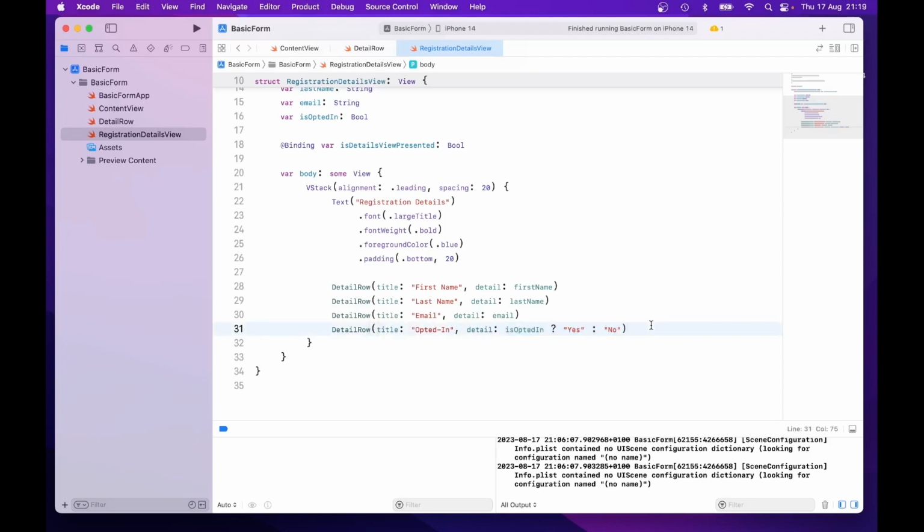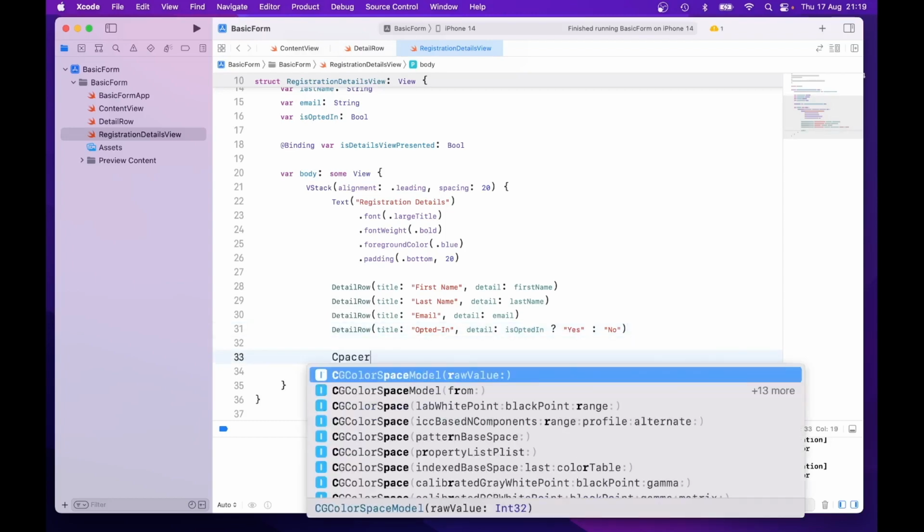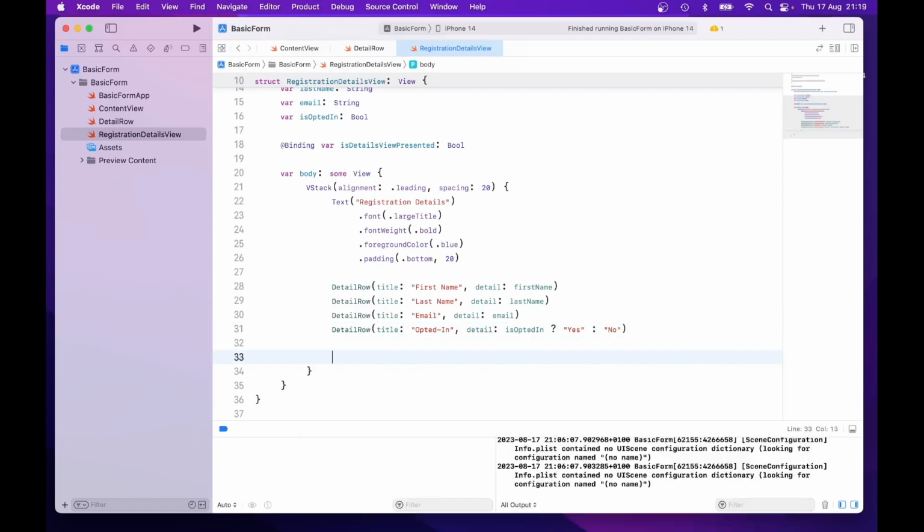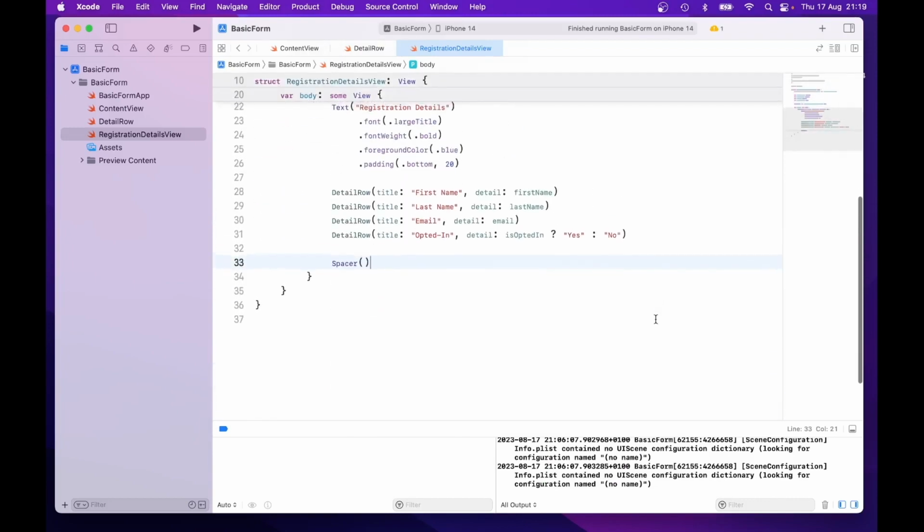The next thing we need to do is add a spacer. And then let's run it to see what it looks like.